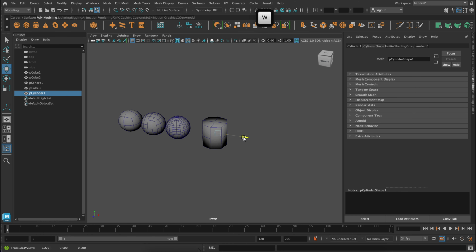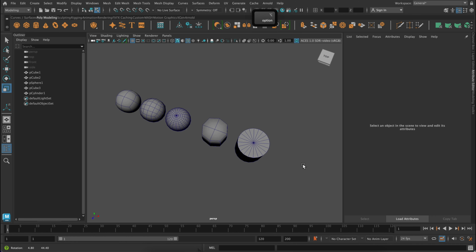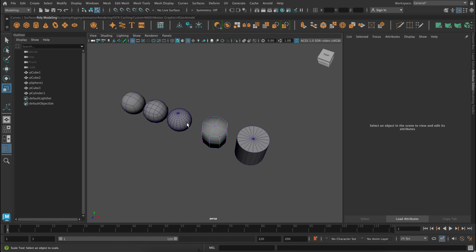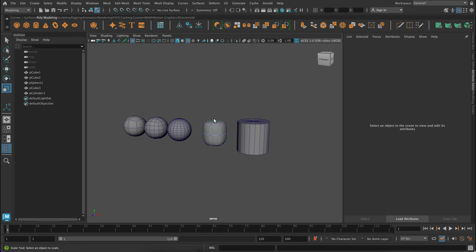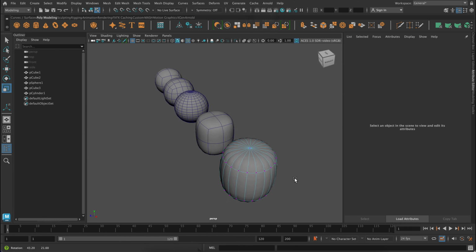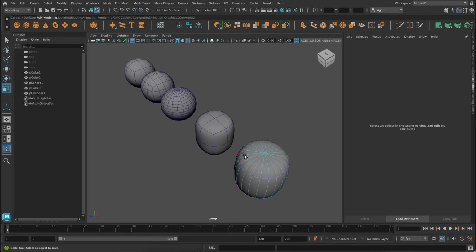It was made inside the previous cylinder, so I'm just going to move it over and scale it up. Now you can see this cylinder, which is made out of quad faces. If I press 3 to smooth it, it smooths quite nicely. It's a nice little kind of ball. If I smooth this one, you can see that it has indentations or divots because the top has triangle faces. So all of these triangle faces.